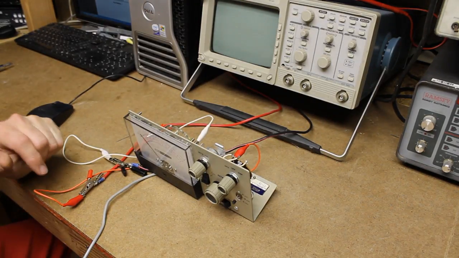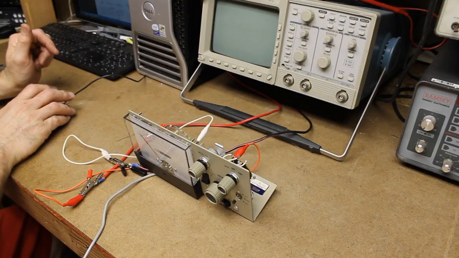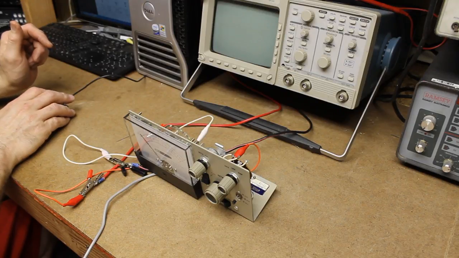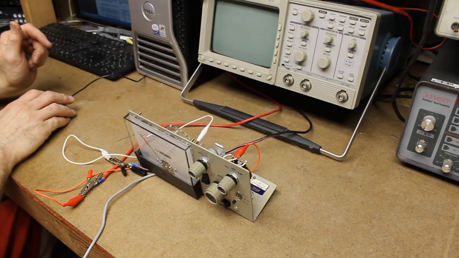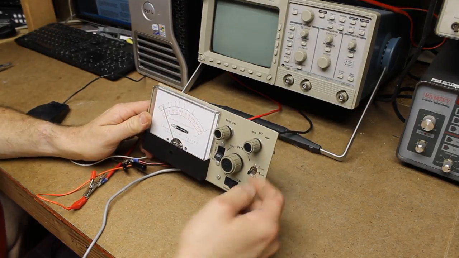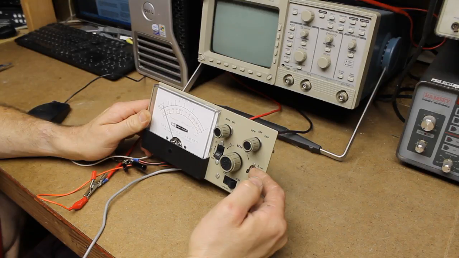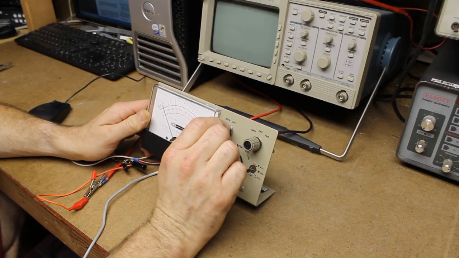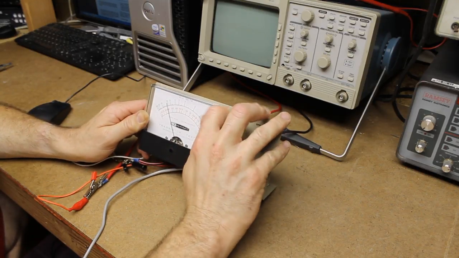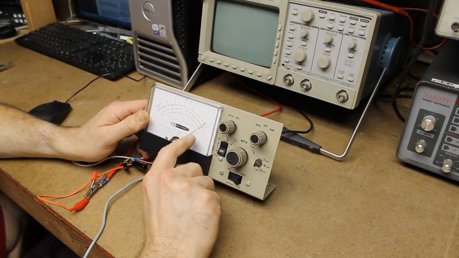I've taken a look at the manual and what I have found out is that it's a fairly simple procedure to do some basic checks. To test beta, if you know the type of transistor that you have, whether it's NPN or PNP, then you'll set the switch accordingly and you'll adjust the calibration, the beta calibration, so that you bring the needle to the calibration point.